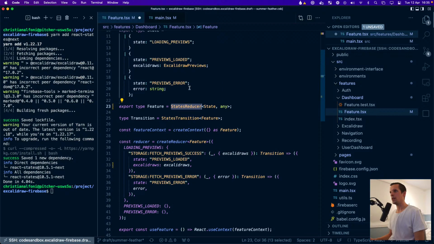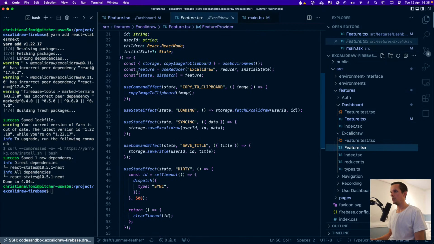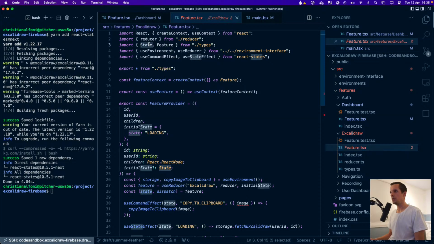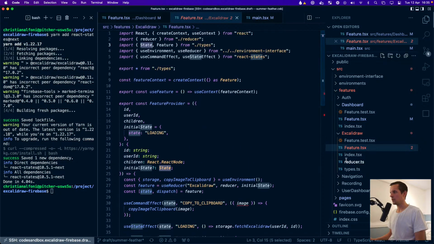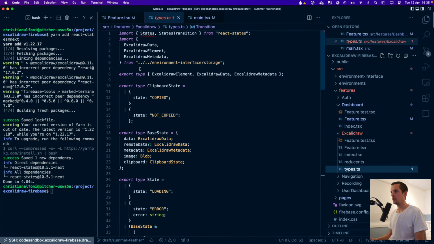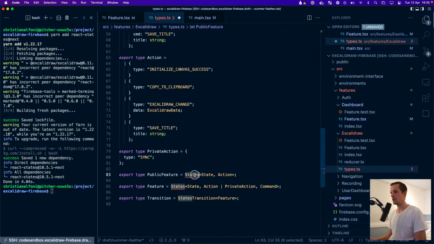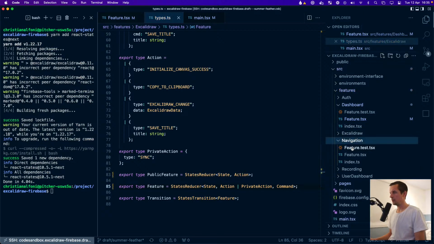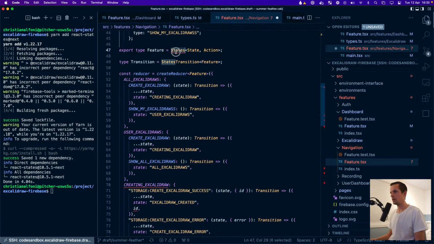So yeah, I'm doing that for now. We'll see how it turns out. Let's do the same here. Oh yeah, here we go, states reducer. Cool. Navigation, states reducer. That's basically the only thing that changed.